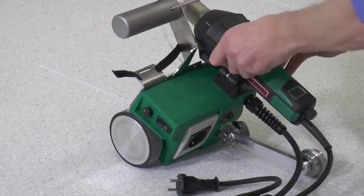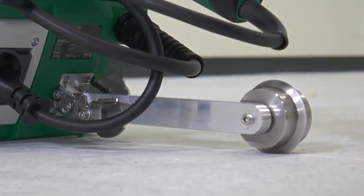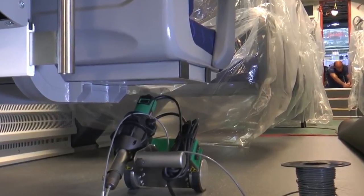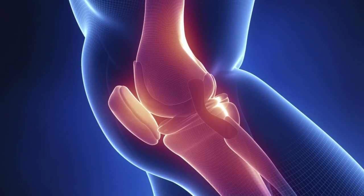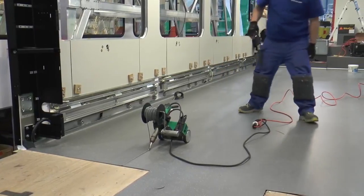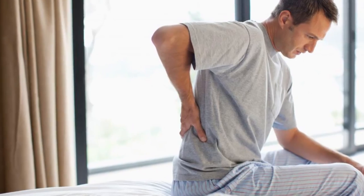The Leister Mini Floor uses a heat-based vinyl welder to lay down a sealant over the gaps in your flooring. This tough and durable bonding is then scraped flush using a special tool. Spending all day on your knees sealing vinyl is time-consuming and downright painful on your joints. With the Leister Mini Floor, you can achieve the same results in a fraction of the time and without any discomfort.